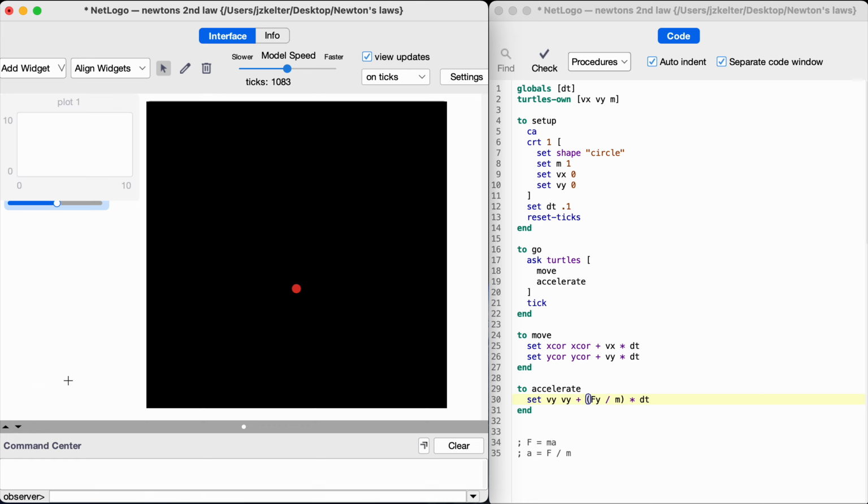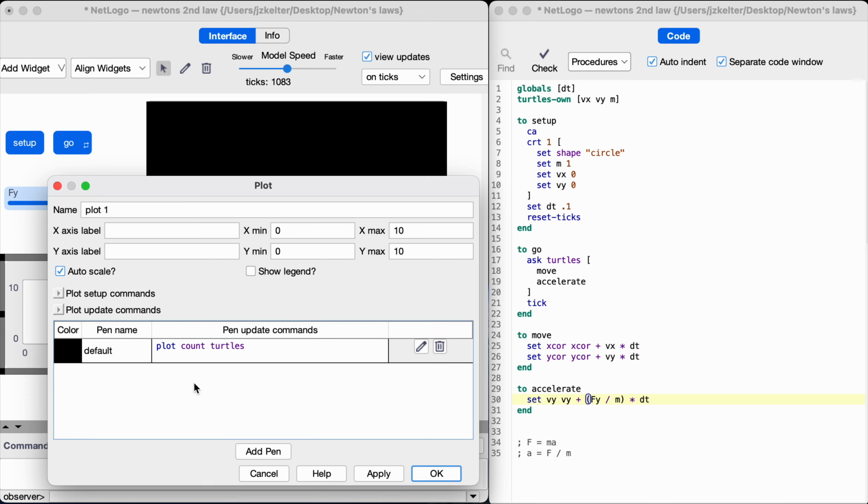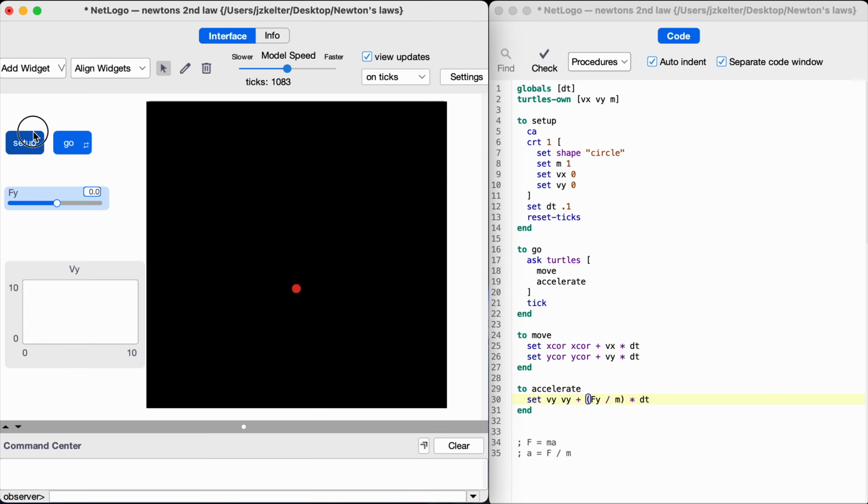First, I'll make a plot. And what I'm going to do is plot the vy of turtle 0. So this is going to be plotting the y velocity versus time. So it's starting here at 0. If I make it negative, we're going negative, positive, now we're going, it's increasing, it's not yet positive. And when it turns around here, that's when we've now crossed to a positive velocity. So this is one way to visualize the velocity.